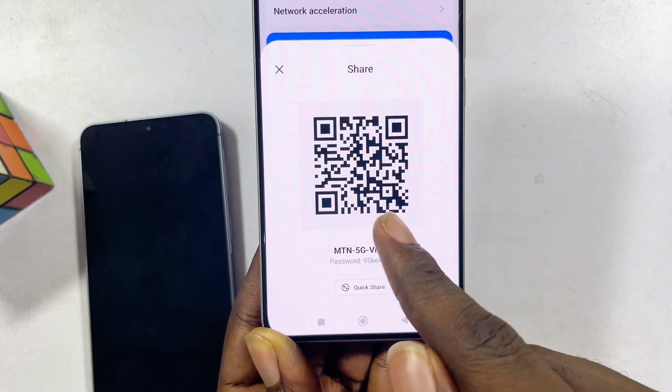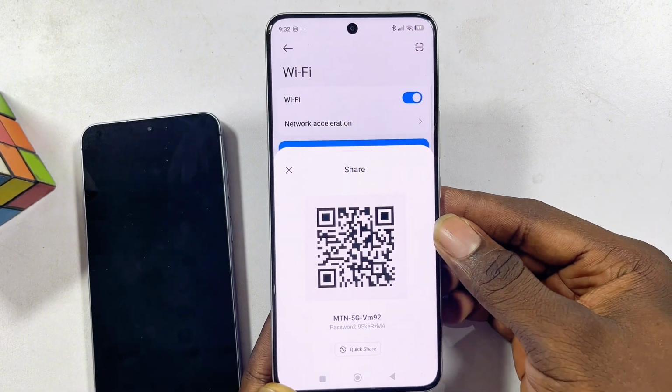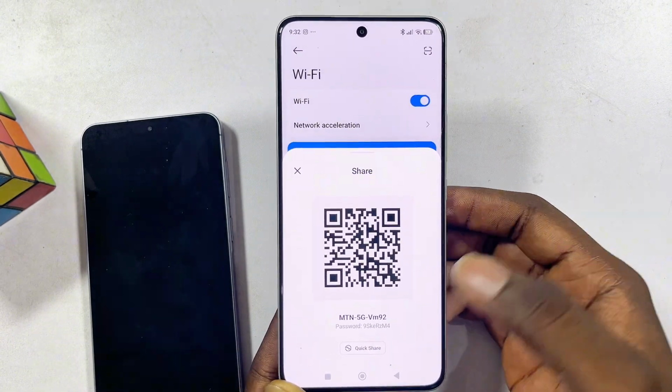If you're only given the option to scan the QR code, then you can just screenshot the QR code, use the web QR scanner option again, and you're good to go.